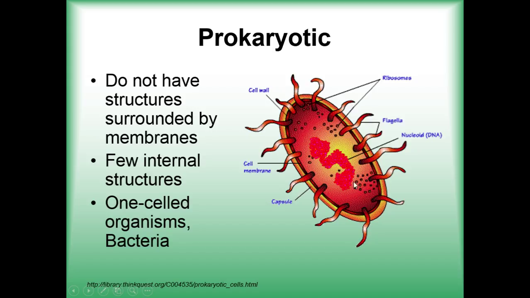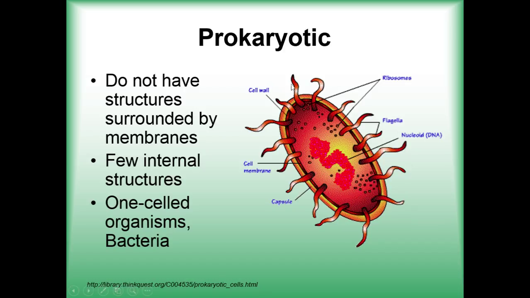If you look inside of this cell, we don't see a membrane around all this DNA. We don't see a membrane around these ribosomes. Therefore, this is how we characterize a prokaryotic cell. If you look inside, this bacteria is very simple. It has genetic material, so it can duplicate itself and pass its genes on. It has cytoplasm to hold its structure together. And the only other thing you see inside are ribosomes. What ribosomes do is they actually make proteins. So bacteria are very, very simple living things.